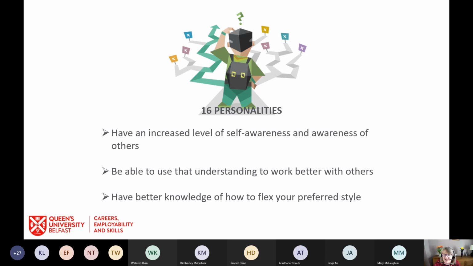And it made me wise to it, and I don't get annoyed by it anymore. I acknowledge that it's going to happen. So that one piece of knowledge helped me to work with others, helped me to flex my own type. And also one of the biggest eye openers for me was that knowledge of how people see things in different ways.